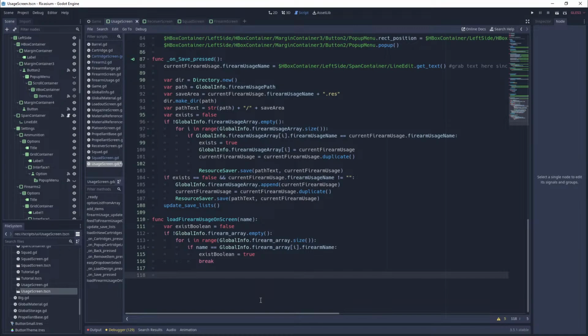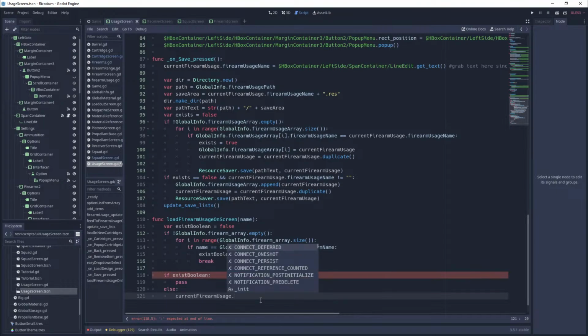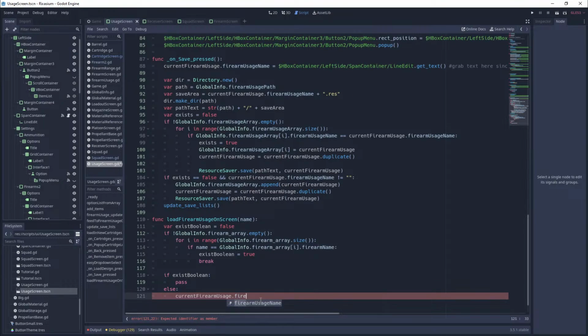So here, if exist boolean false, if exist boolean pass else, firmware usage would be usage. All right, that fits right in. And if it does exist, we'll duplicate it.